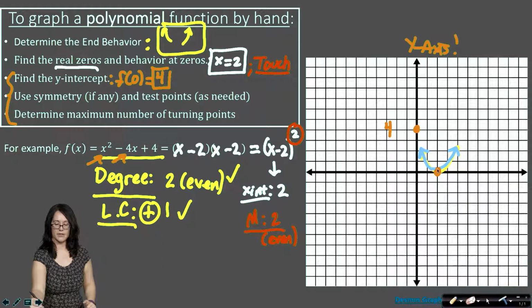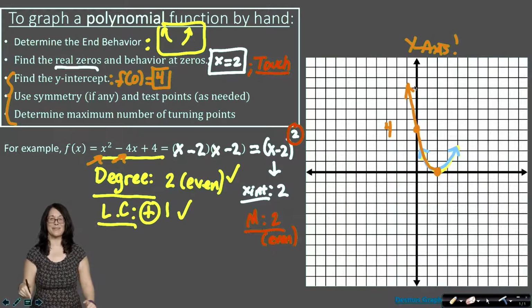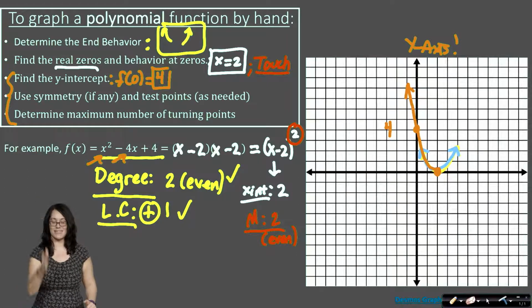But note, I could continue the graph that way. Something like this is happening. Note that this is a parabola, so it has symmetry, meaning its axis of symmetry that cuts the graph in half goes through the vertex, which was at 2, 0. So that means at 2, 0, there was a line x equals 2 that cuts it in half, right? So if I went 2 units to the left here and I got to 4, that means if I went 2 units to the right, I get another location here at 4, 4. So I could definitely draw a better sketch by finding the y-intercept and then using symmetry if it's a nice symmetrical situation, which is what we have with a parabola.